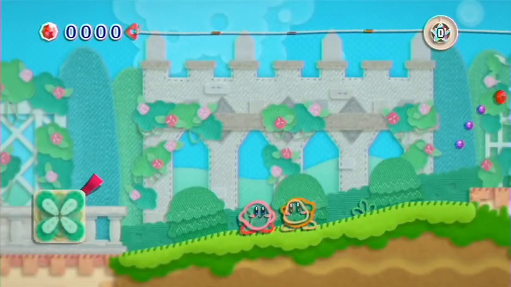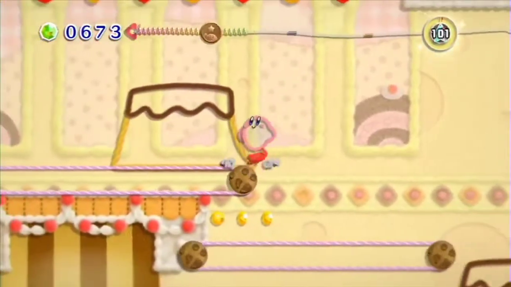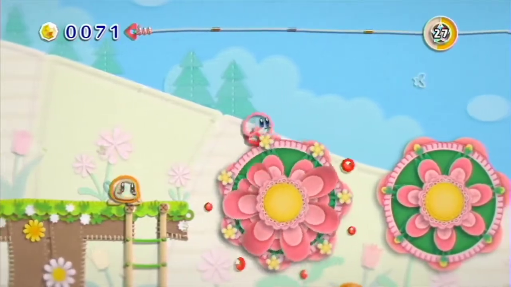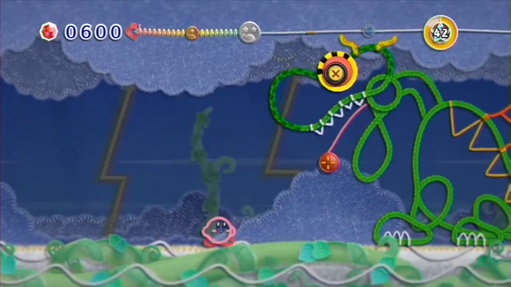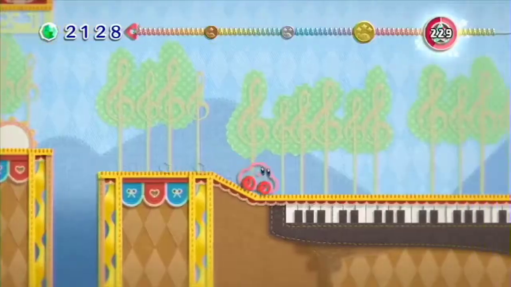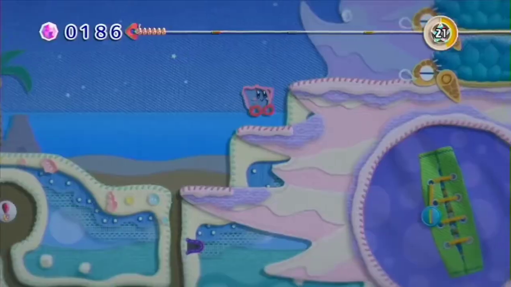You can even hold down the one button in order to grab an enemy, wrap them up in yarn, and carry them above your head, allowing you to use them as a projectile for taking out certain objects and enemies. Kirby also has a couple of other built-in abilities that range from turning into a car for a dash move to transforming into a parachute in order to float short distances.